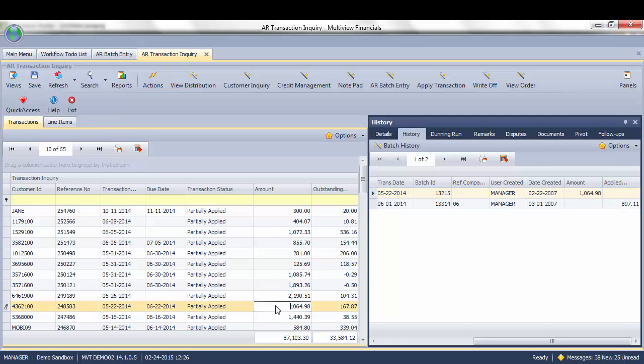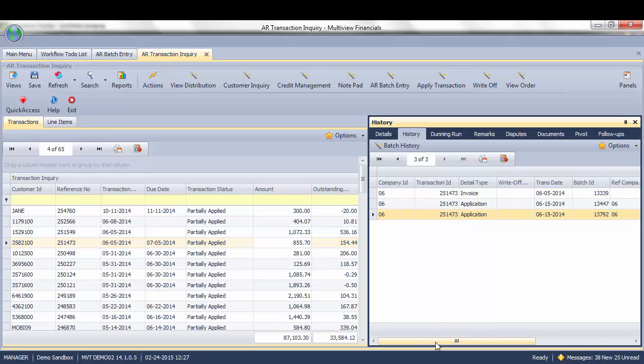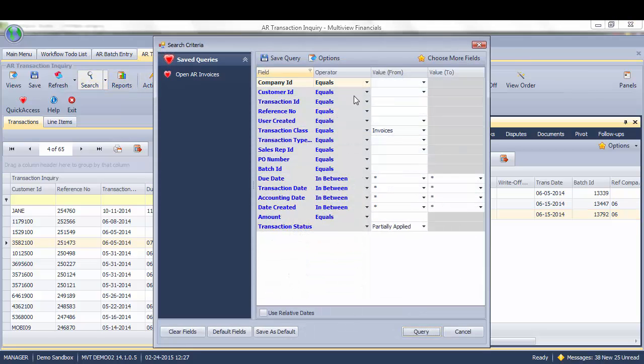And you can see the difference as we go through each of these transactions of the applied amount to the invoice amount. This one particular transaction, you can actually see where there's been a credit note applied as well. So there could be a cash application, or it could be a credit note applying to an invoice.